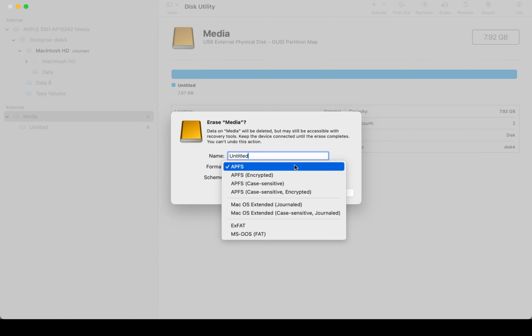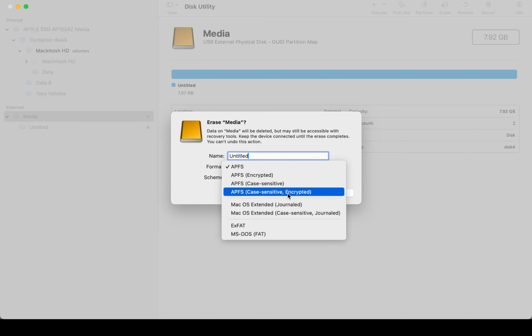So then if we click on the drop-down menu here, again, you'll see that you've got an encrypted version. You'll also see that you've got one that says case sensitive. And what this means is that the naming of the hard drive, whatever you name your hard drive, if you use capital letters, a mix of capitals and non-capitals, if you mix it up, it has to be exact. Whatever you put in for the name and for your password or any of that kind of stuff, it has to be exact. And there is no real serious advantage to doing this, so I would not do this.